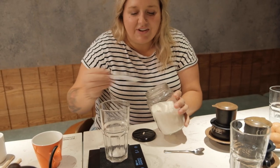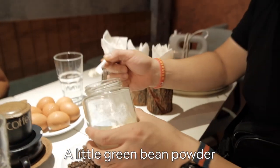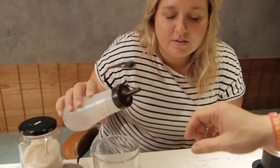10 grams of sugar cane — that adds up fast. So we've got sugar, a little green bean powder. And for flavoring: white wine, or you can use vanilla for kids, or whiskey for fun — it makes the eggs more flavorful. How much of this do we use? Three drops. Three drops.